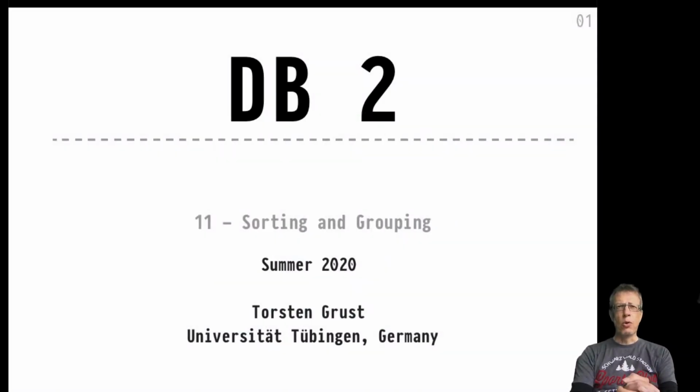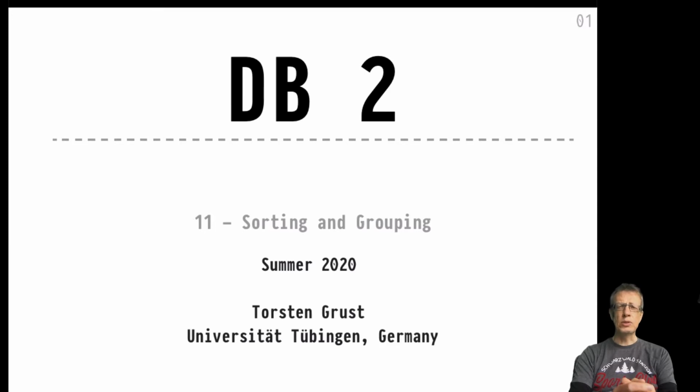Hi there and welcome everyone to the first video in chapter 11 of the DB2 course. You know that I never grow tired of reminding you that the relational data model is an unsorted data model, so there is no defined order on the rows inside a table. But what this chapter is going to talk about is exactly the establishing of order, the sorting, and then also later on the grouping of the rows inside a column.